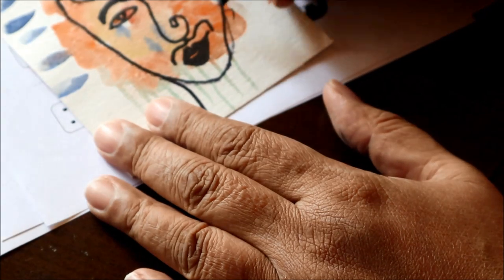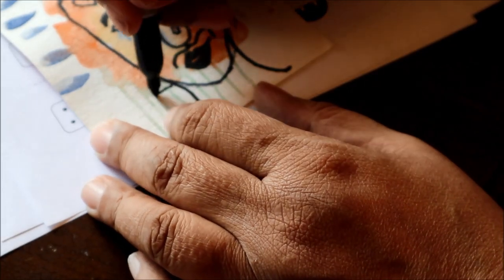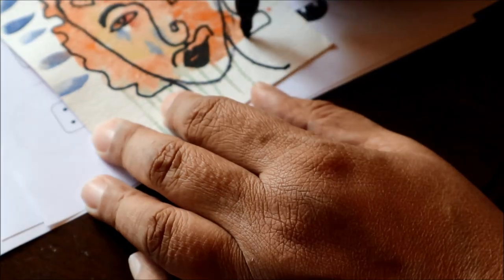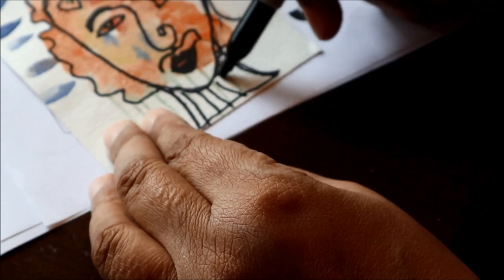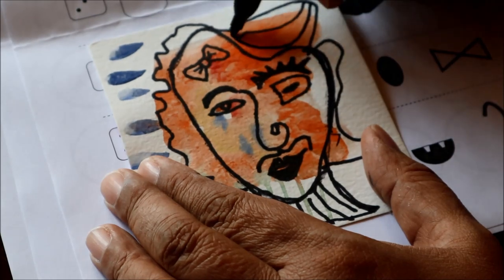So I'm going to add that on and give my face there some hair using the shapes that are already there, the paint underneath, to guide the shape of the hair. And I've added some more lines to the sweater part. And then I decided that I'm going to repeat those parallelish lines around the top there.